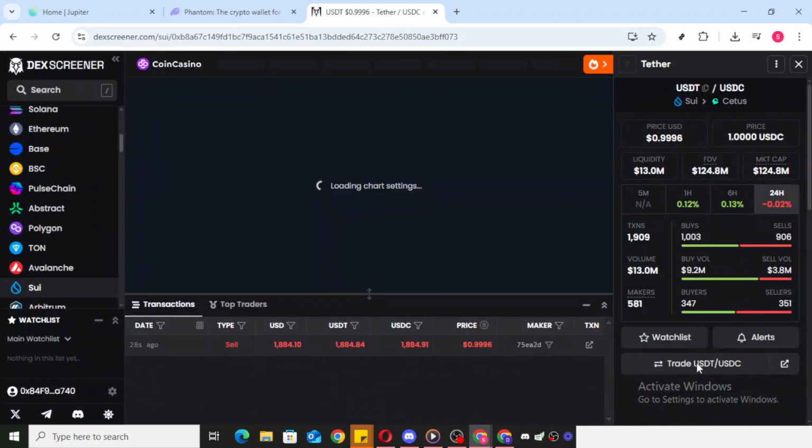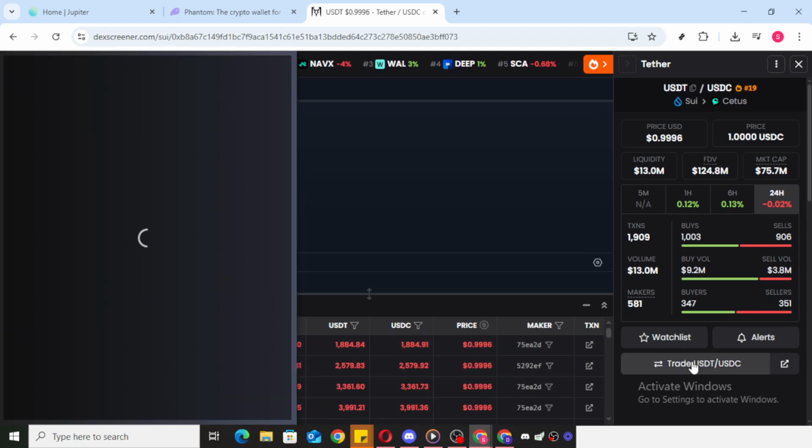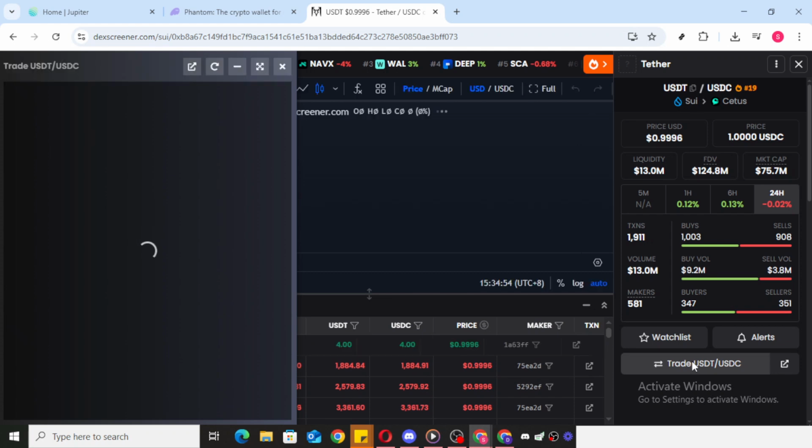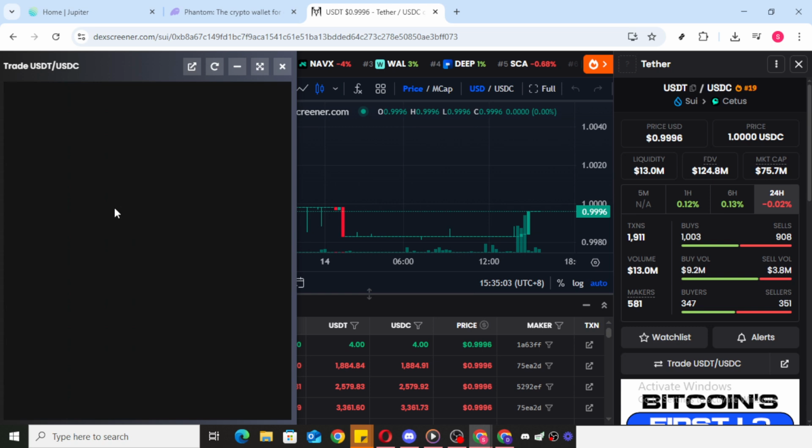Here, you'll be prompted to specify the coins you want to trade. Input the appropriate coin under You Pay and select your desired coin under You Receive. Make sure your selections reflect exactly what you wish to trade and obtain. The final step involves connecting your wallet, which is critical for executing the transaction. Click on Connect Wallet and follow the on-screen prompts. The system will guide you through several steps to secure your wallet connection. Be patient and ensure each step is completed accurately to avoid any trading errors.